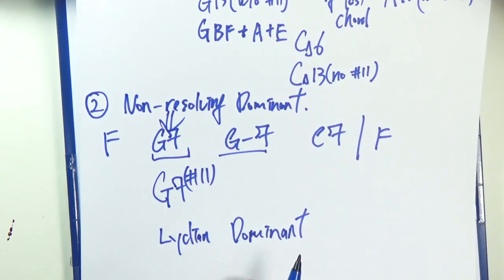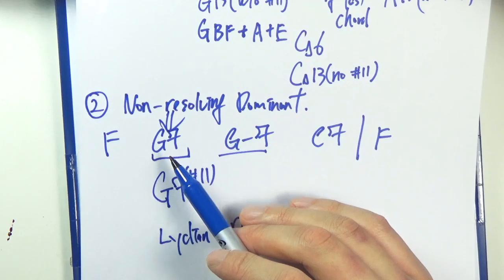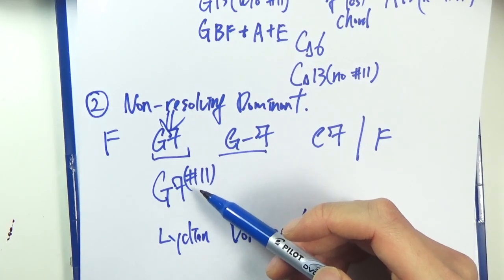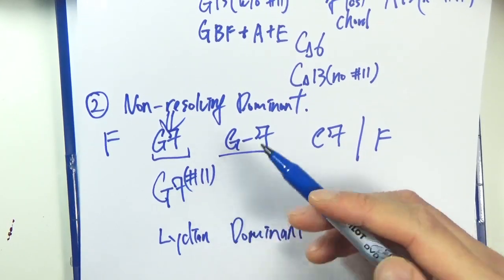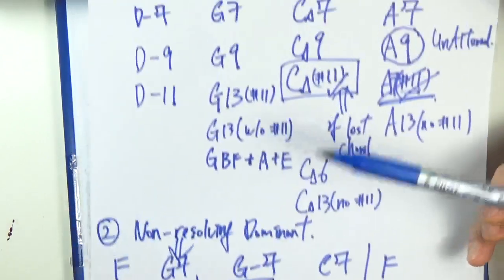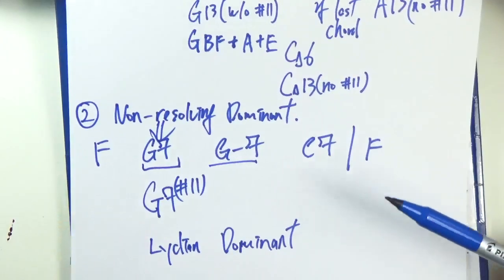For now, I just want you to realize that, hey, when you see a chord that's non-resolving, you can add a tension to it, and that's usually the sharp 11th, okay? And then you see it's just a 2-5-1 here, right? It's just a 1 chord, so you can apply what we have just done here to here, okay?